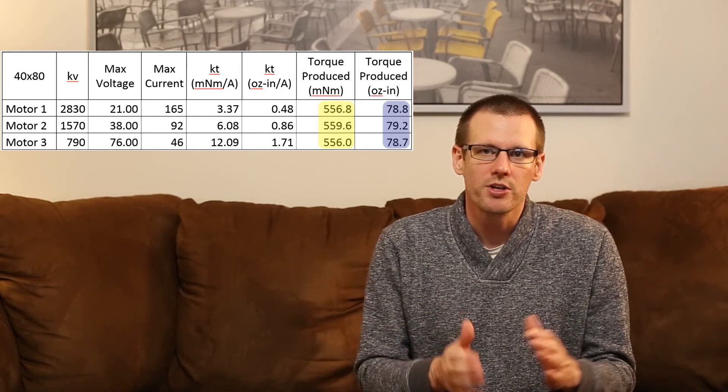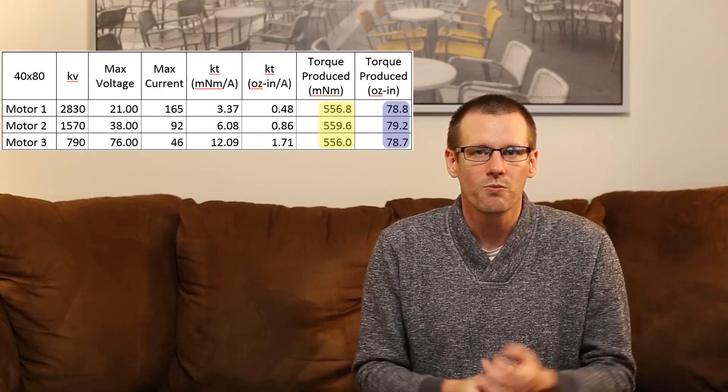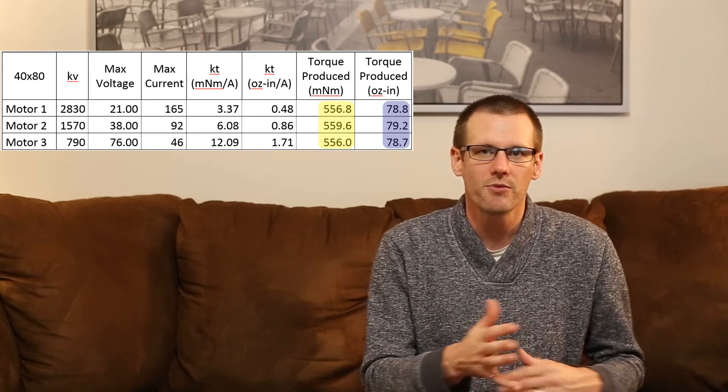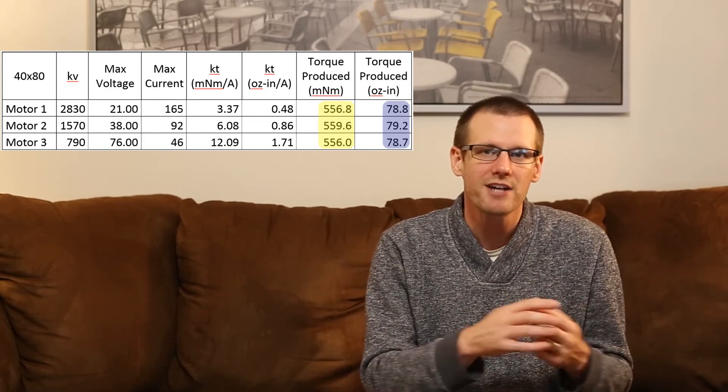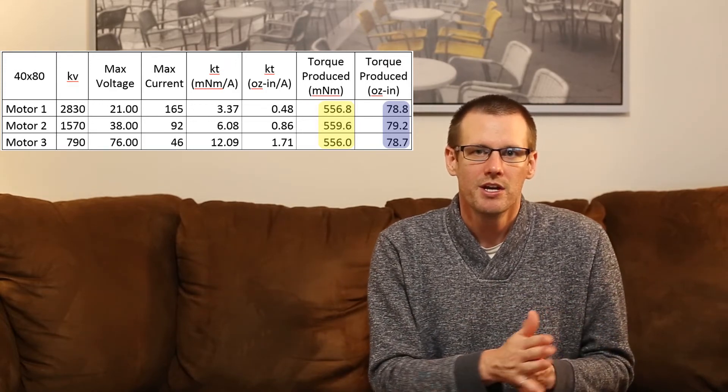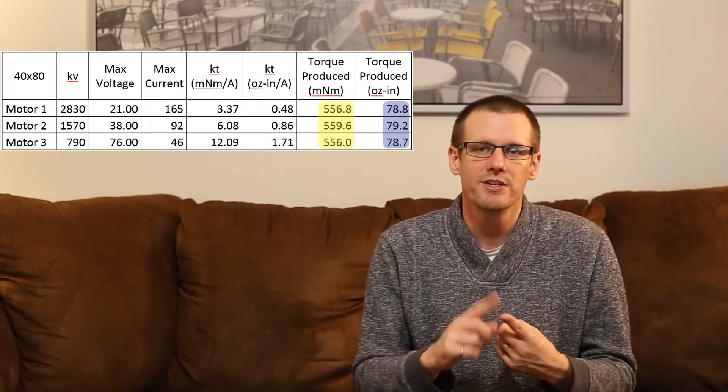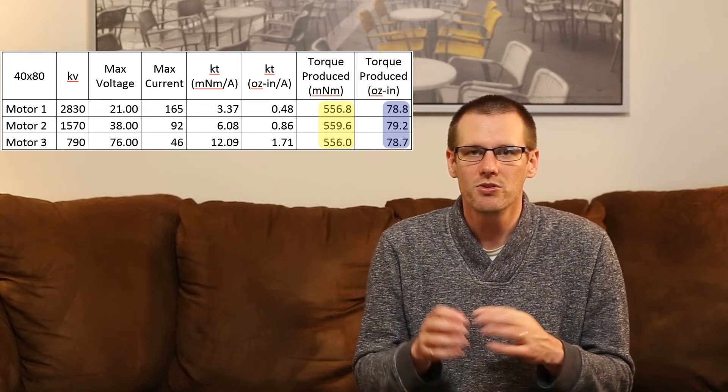So keep in mind when you're going and choosing a brushless motor and you see that one has a very high KV versus the other one at a lower KV, those brushless motors, as long as they're in the same class, same manufacturer, this way they're built the same, so it's the same physical size and the only difference is the KV value. You can get the total amount of torque output of that motor identical as long as you are loading them up correctly.